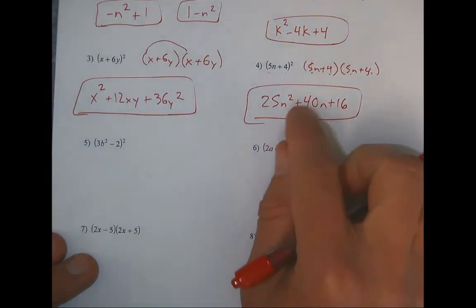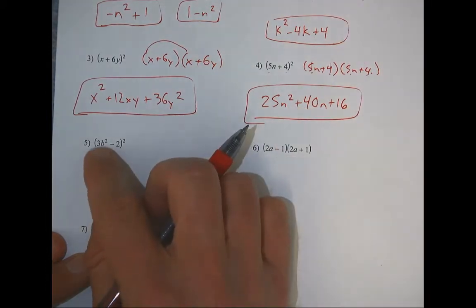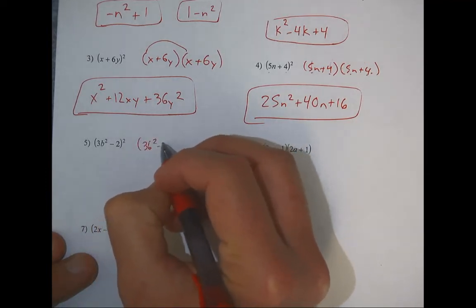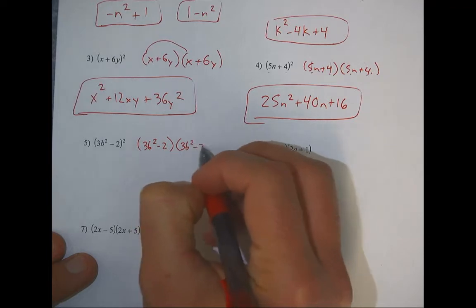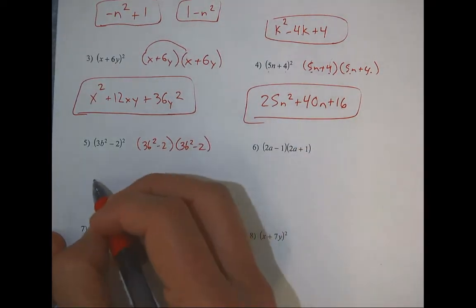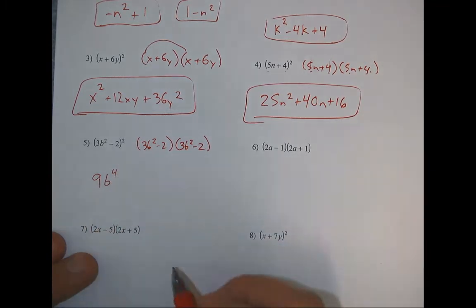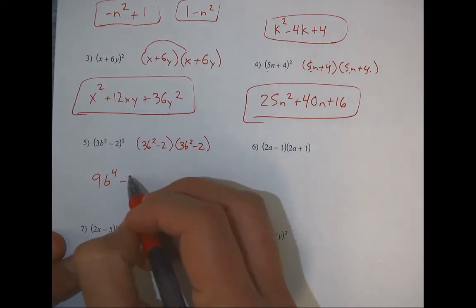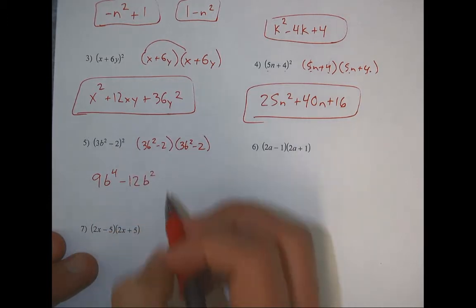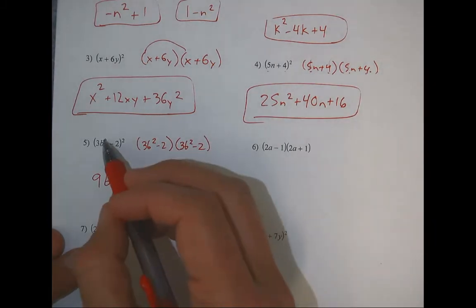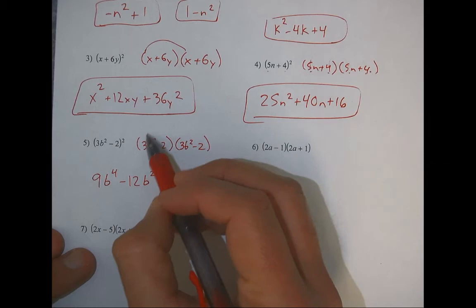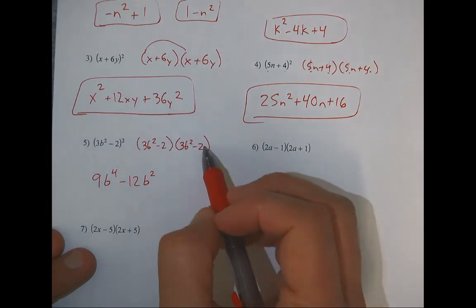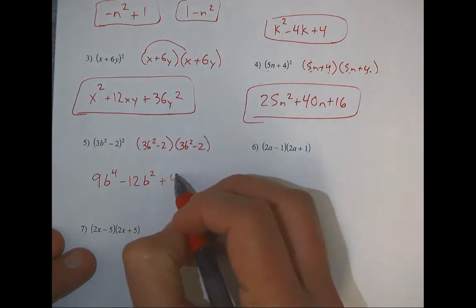All right, when we square with a negative, it's the same thing. This term just becomes a minus. So this first one's going to be squared, so that's times itself. If you need to rewrite it just to see it, rewrite it. Anything squared means times itself. It'll be a b squared times a b squared, so this is 9b to the 4th. To get the middle term, it's this times this and doubled. So negative 6 doubled, negative 12b squared. You have to remember that the negative is going to stay with it, because we would have had a negative 6b squared and a negative 6b squared. And then the final term comes from the negative 2 times negative 2, so positive 4.